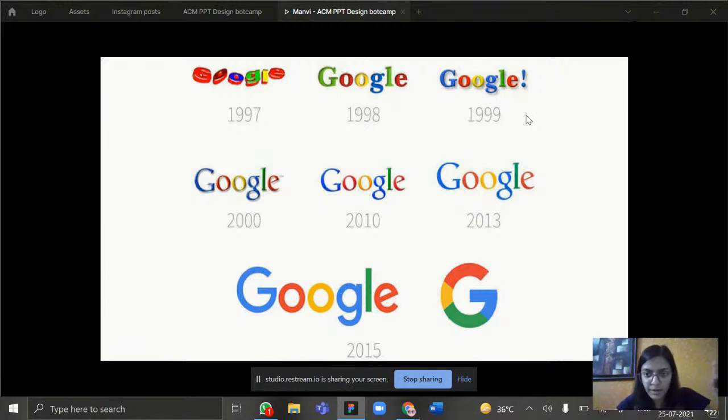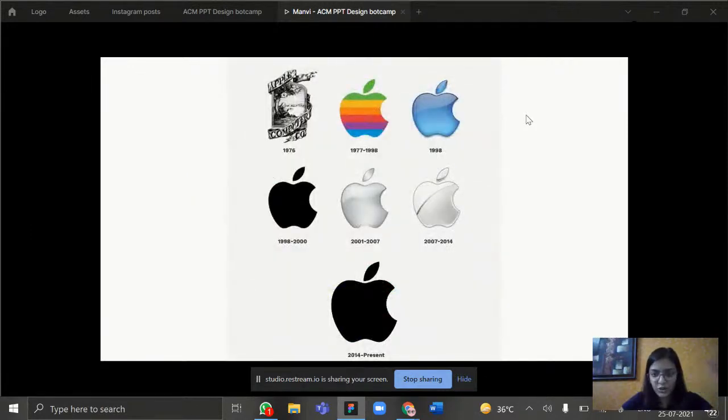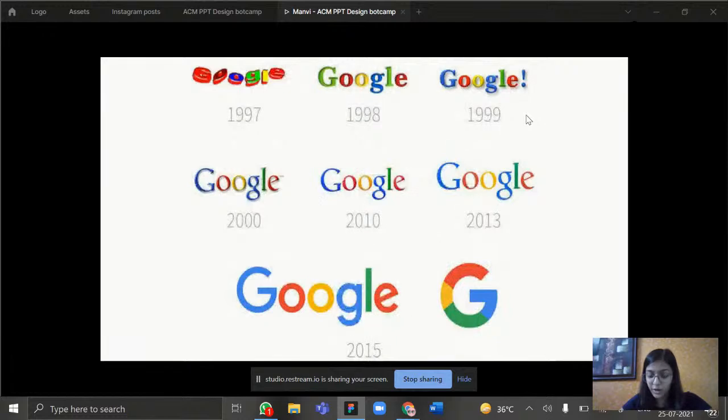Probably so. I think Google is very experimental in general. If you remember Apple's timeline, they used to change logos after a while, right? They have 7 iterations from 1976 to 2021, and Google also has 7 iterations, but they just keep changing it very quickly. The longest their logo lasted was from 2000 to 2010, right? So they're very experimental in general, and they just like to play around with it. Even during occasions they change it to make it something very interesting, right?